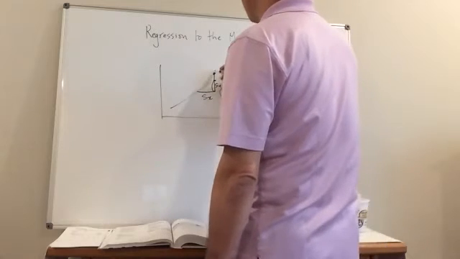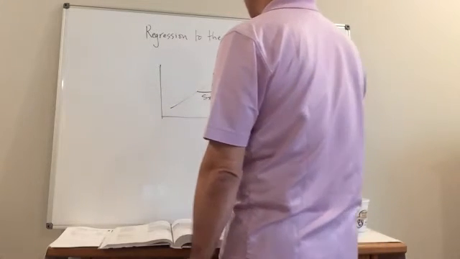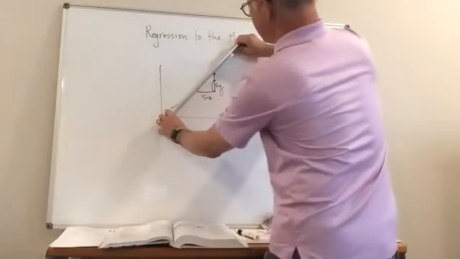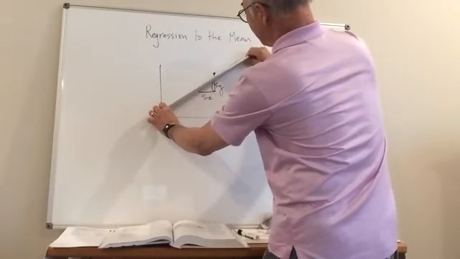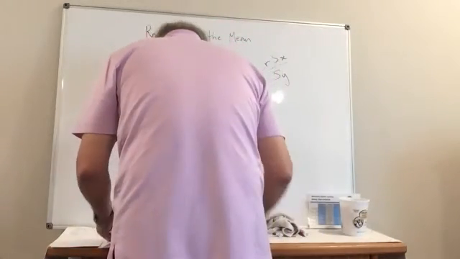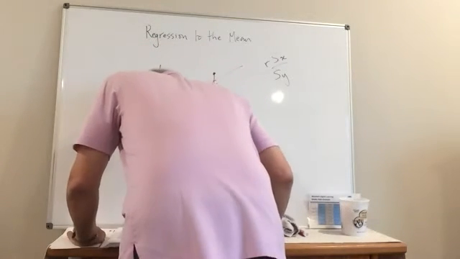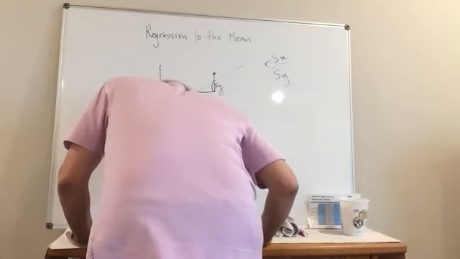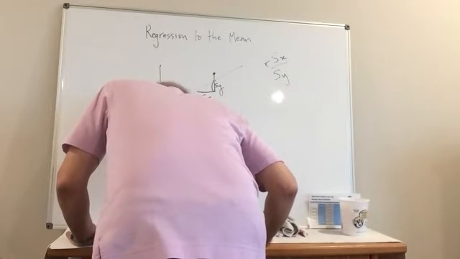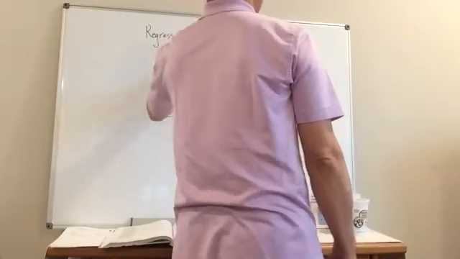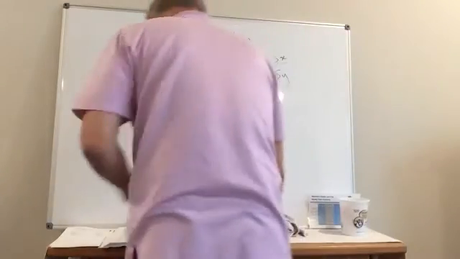So instead of going all the way up here, it's going to regress down back to the mean. That's what it means. And that is on page 196. If you look at page 196, it shows you that. You have the s of x and the s of y. Instead of going the full s of y, it goes something less than that. That means it's going to regress. It's going to fall back down lower to the mean.